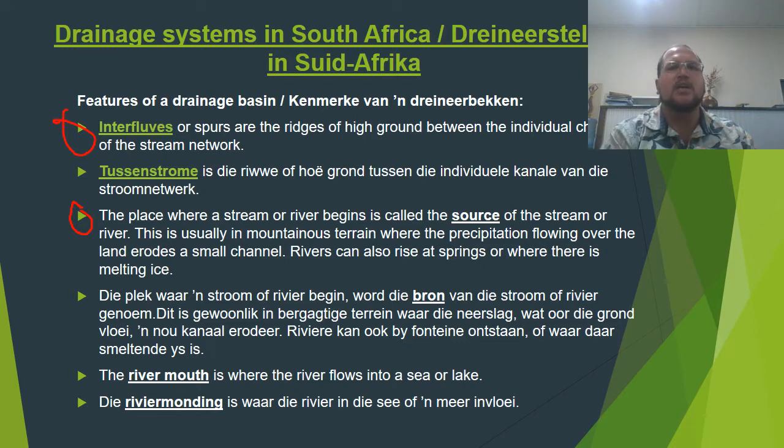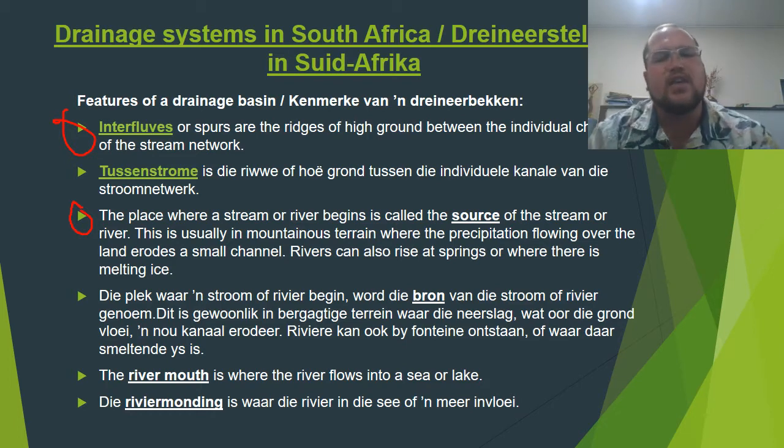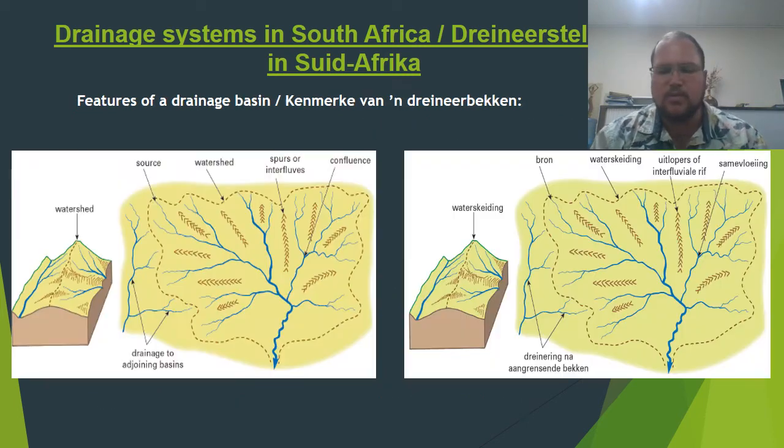Now, what's a spring? In other words, a spring is where we have the Earth's surface here. Let's say this is the side of a mountain. We have underground water flowing here on top of a hard plate of rock that it can't go through, and then it seeps through the surface on this side, allowing water to seep out of the surface and then create small channel networks. The river mouth is what we already discussed.